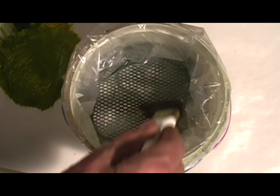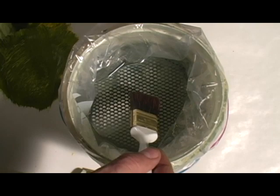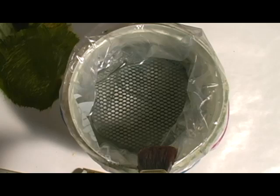See how I'm rubbing that? I can't really show this to you if it's just clouding up. All right, see that? And that's what I used to do. I used to take my brush loaded with paint after I wiped it off with a paper towel, and I would go ahead and swirl it around.